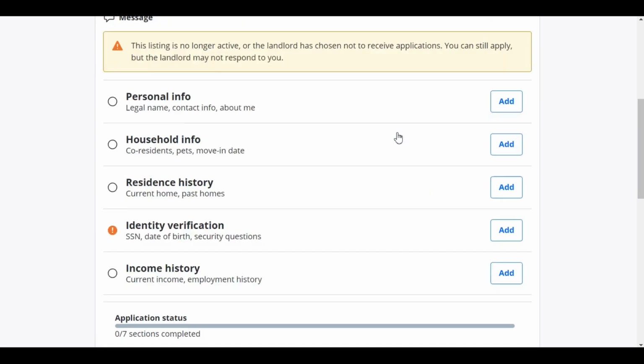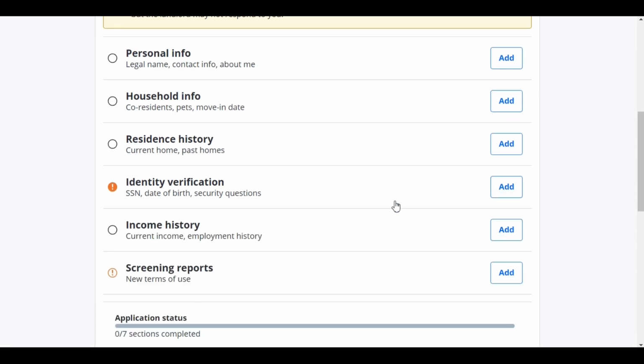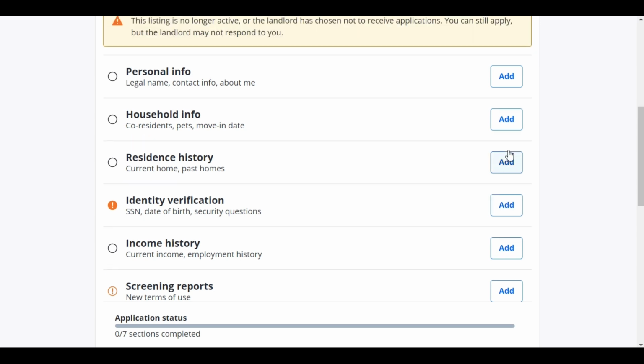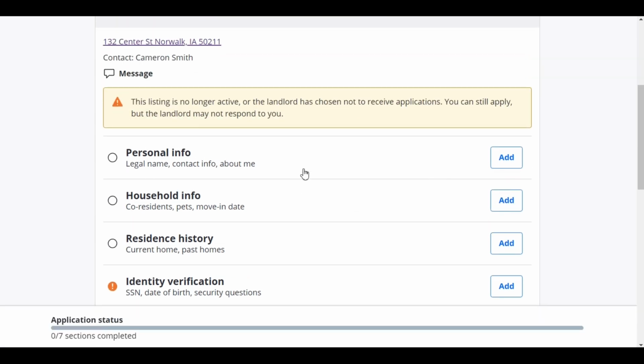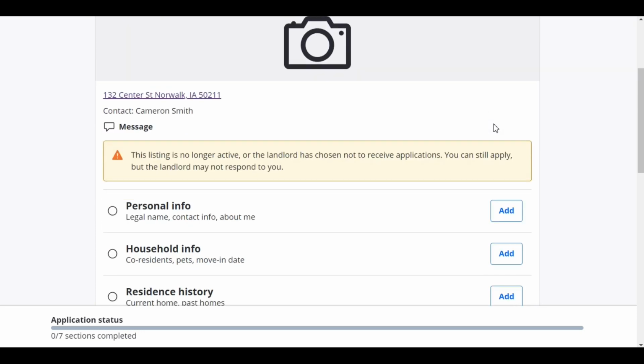Now, you'll notice that here there's a bunch of different things to click on. It can feel a little bit daunting. Then the applicant can click on each of these different ones to bring up the sections of the application. And it seems nice and clean, but once you go through it, it actually feels like a lot. For example, you click add, you fill out this information, then you click next, takes you to another page and another page and another page. I'm not going to go through all of it because it's incredibly long.